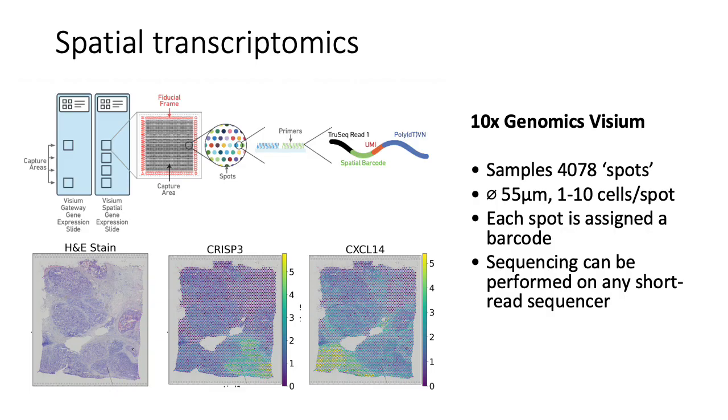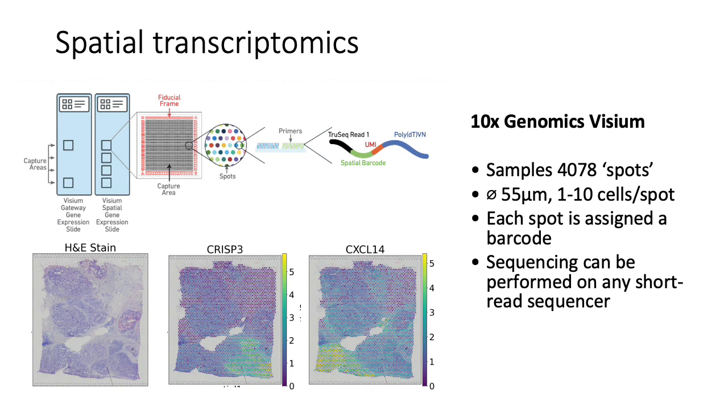Spatial transcriptomics works in a very similar way to single-cell RNA-seq, except that instead of using a droplet-based method and isolating cells and assigning barcodes that way, barcodes are assigned in a way that preserves the spatial XY coordinates of each transcript that we sequence. The data I'll demonstrate comes from 10x Genomics using their Visium platform.